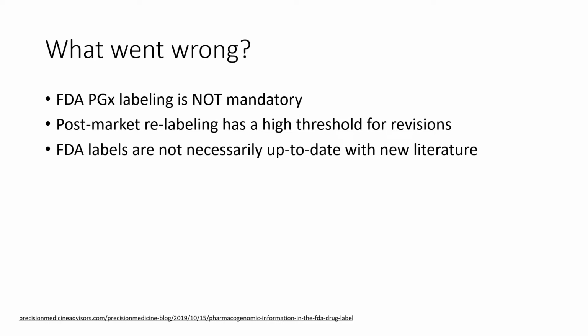And then FDA labels are not necessarily up to date with new literature, right? Some of these labels were created 40 plus years ago, and they haven't really re-reviewed this information. So I've seen a lot of papers. I've actually reviewed some of these papers where they compare CPIC to these FDA lists. And I'm like, but you're really comparing apples and oranges, right? Our guidelines are up to date. We base this on updated literature. This is the better source. You get some pushback from that.